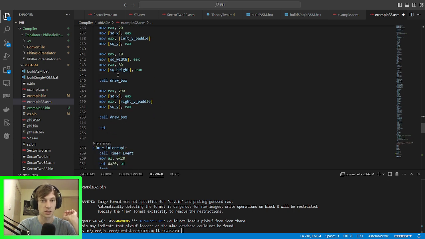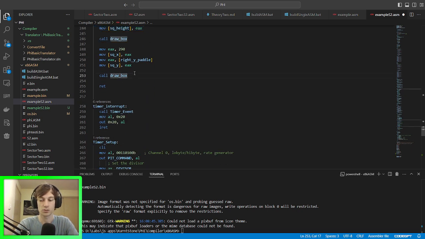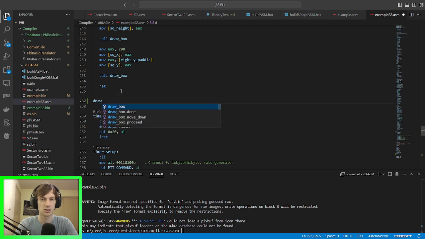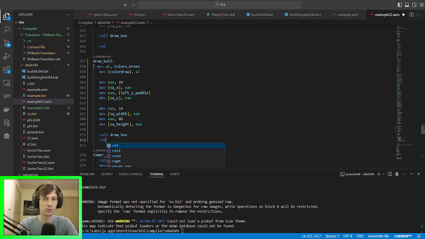So we need a DrawBox, but we need a DrawBox that sets up all the parameters beforehand. So we'll go ahead and call it DrawBall, because I think it's a good idea to have it in its own thing.